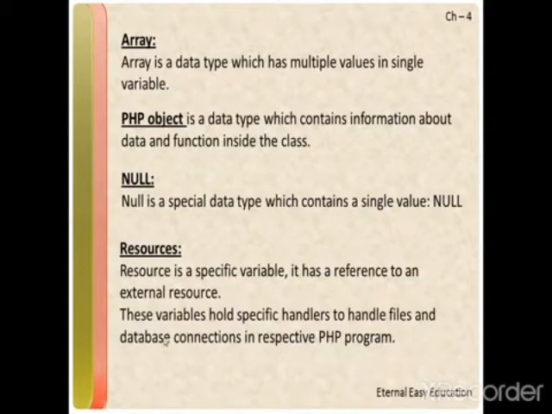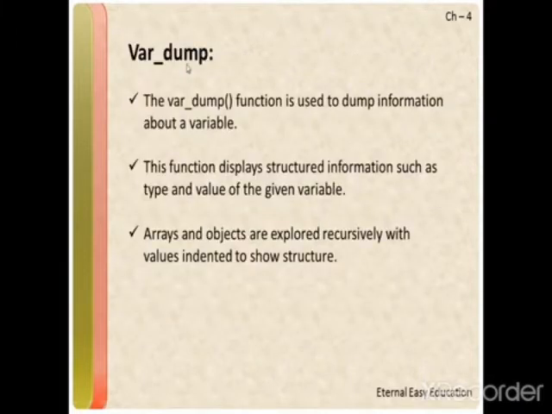PHP with the connection of SQL is a separate chapter, and you're going to learn this in detail. Very important thing is var_dump. This function is used to give the information about a variable. This function displays structured information such as type and value of the given variable. Arrays and objects are explored recursively with values indented to show structure. I'll show the example where this function is used and how it is used.